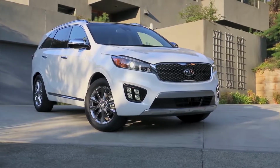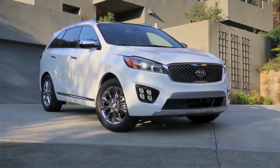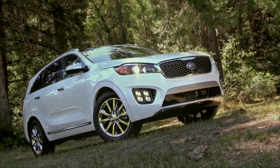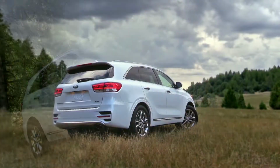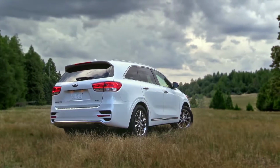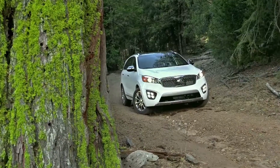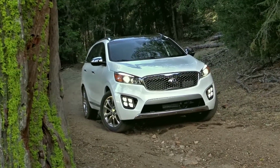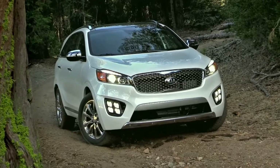The design is more athletic and solid thanks to a wider, longer, and lower body that is accented by a new grille, headlamps, optional LED fog lights, and a new rear lighting treatment. Unfortunately, to get navigation, those LED marker lights, xenon headlamps, LED taillights, and 19-inch wheels, the buyer needs to choose the top SX trim. They're not offered at all on the lower models.